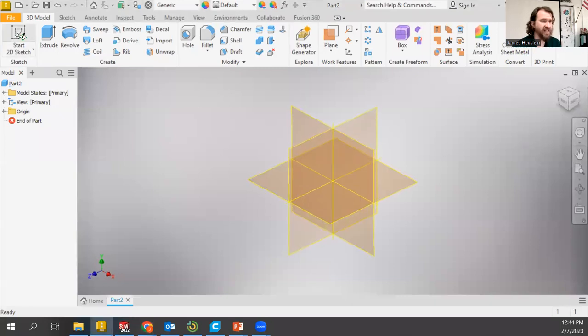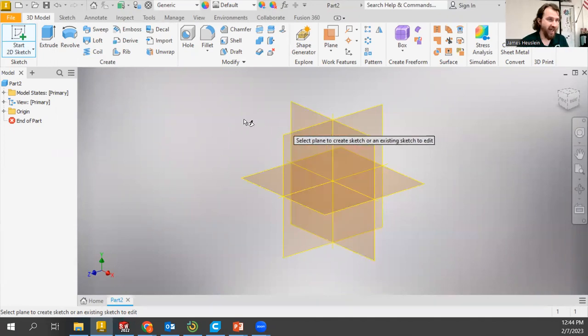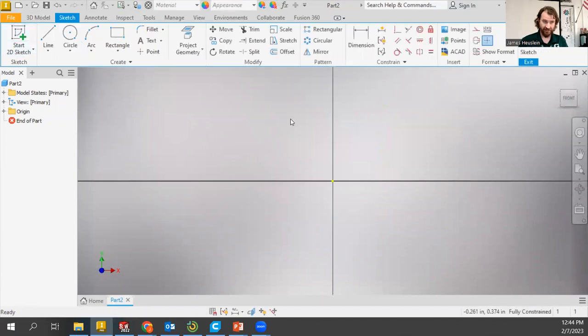And again, I'm going to start my sketch on the XY plane, right? So this is the first step in beginning any part file, anything that you're creating. You're going to start a sketch and select the plane on which you want to start your drawing. In this particular part file, because the most information is given to us on the front view of the drawing for this part, we want to select the front plane to begin drawing on. So the XY plane is what we are selecting.